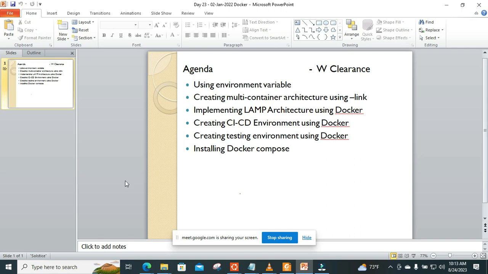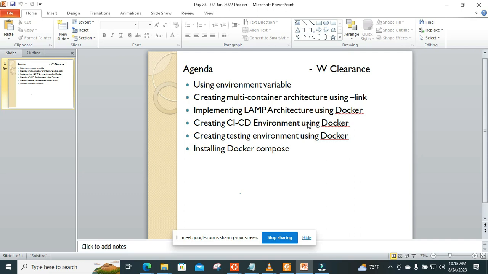So today we are going to be learning something very new: creating multi-container architecture in Docker. We'll be using the first method called --link, and then we will learn how to use that --link to create a LAMP architecture in Docker.